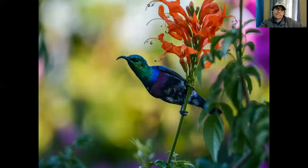You heard me say we can get them in the Bergendal Rest Camp. And then we do also get them often around the nursery. As you park at the nursery before going into the indigenous nursery, they often hang around there on the boardwalk over the wetland. And it's a good bird to see in the Kruger Park.